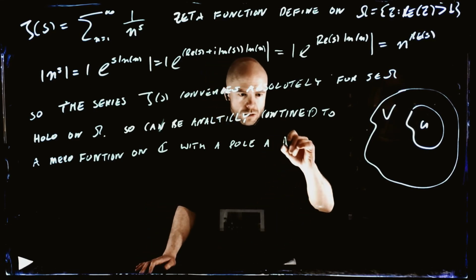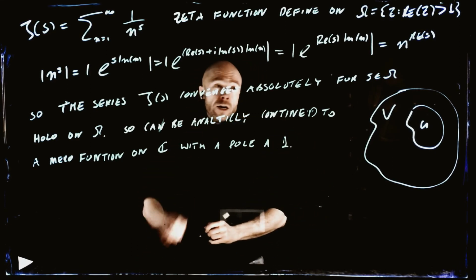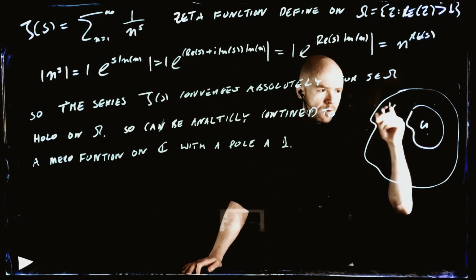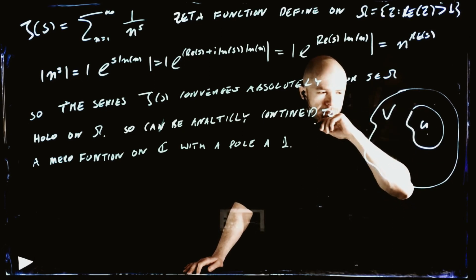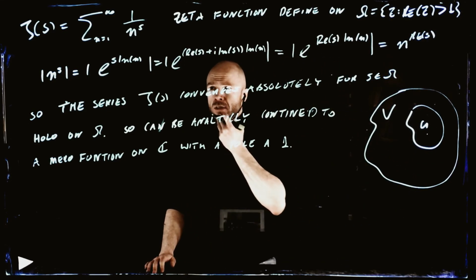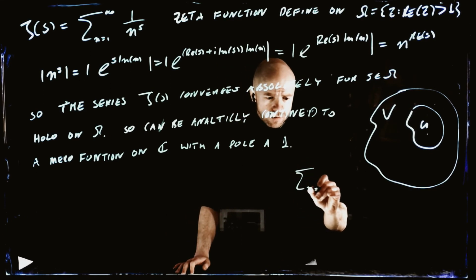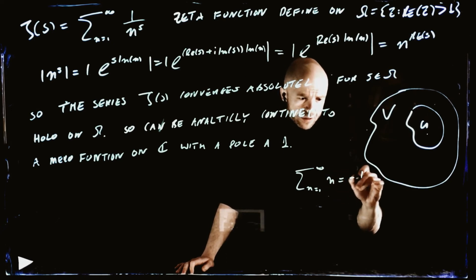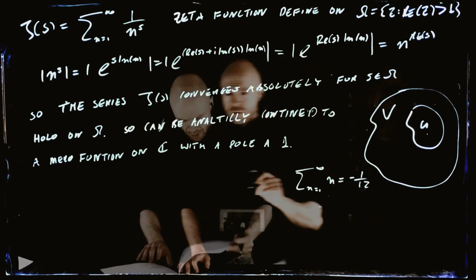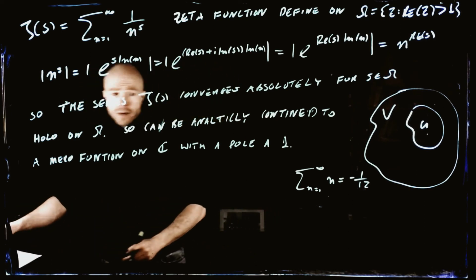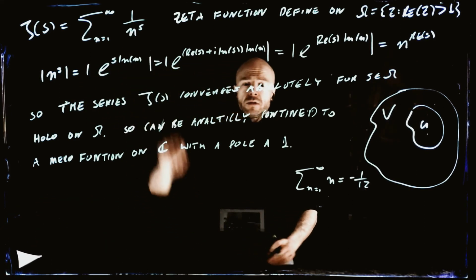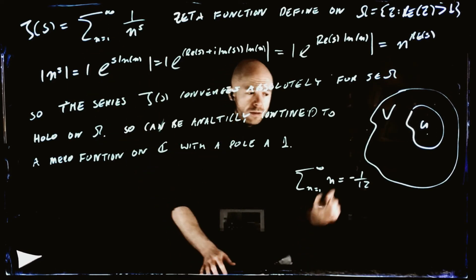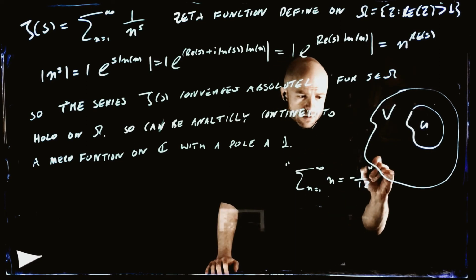Yeah? So a long time ago, as a postdoc in Oxford, one of my office mates was taking a physics course, and he came back from the physics course and announced that the sum from n equals 1 to infinity of n was equal to minus 1 over 12. And what he meant by that was that if you analytically continue this function to a meromorphic function defined on the entire complex plane, i.e.